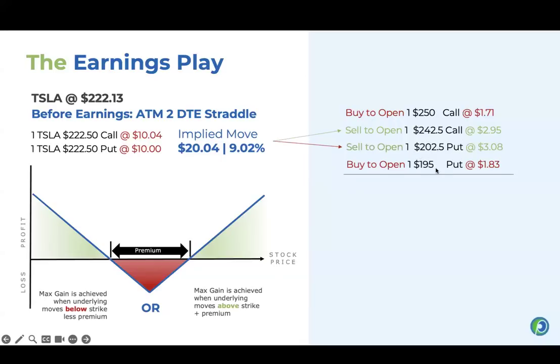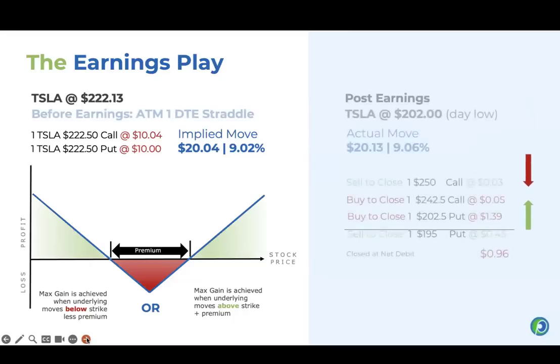And then we added wings. So something that is a little lower, just in case we are wrong, to mitigate our losses. And this one is a little higher in case we're wrong and it moves too high. Because remember, a short call has unlimited risk potential. And it also is very capital intensive, meaning there's a larger margin requirement. So we want it to stay in between 242 and 202. We've made our range. Together, we're getting a credit of about $2.50, $2.49 total.